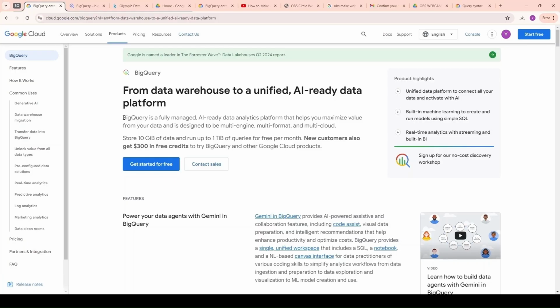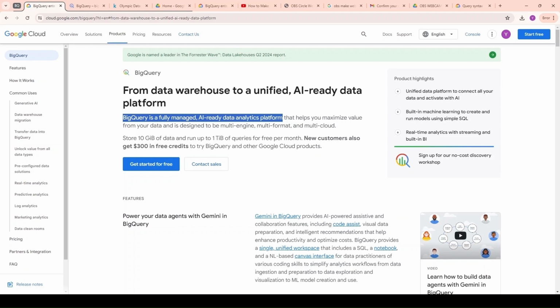So what is BigQuery? BigQuery is one of the top choice data warehouses in the market. And now it is not even just a data warehouse. It has evolved and become more of an analytics platform with a lot of things integrated with it. If we look into its definition, then BigQuery is a fully managed AI-ready data analytics platform. All you should know is you can store thousands of terabytes of data and you can query it with super fast speed.